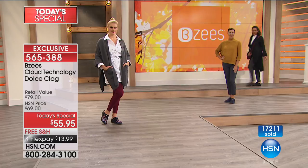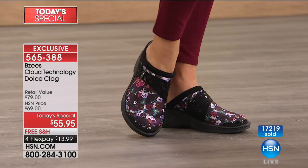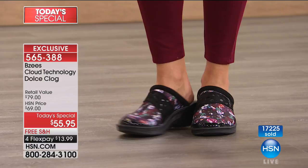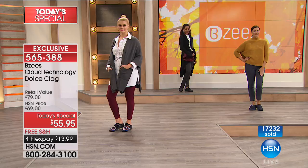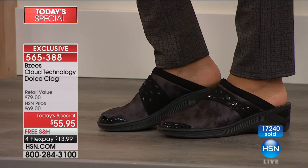Tomorrow is the first day of fall, so this mule is a beautiful style to bring in the fall weather. We're going to get busier the closer we get to the end of the year. Think about what you want to have on your feet as you're going to football games, baseball games, family outings, retreats — all the activities we do Sunday through Saturday. What's that going to be like for you with a shoe you can just slip on and go?